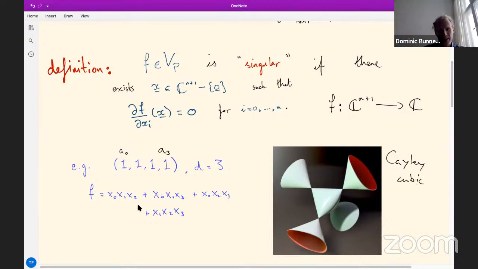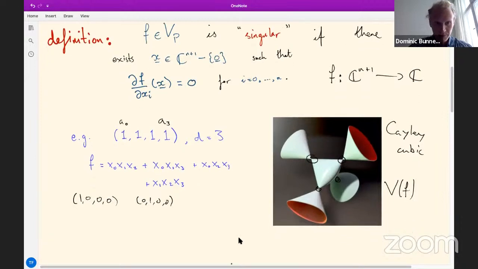And it's got 4 singularities. The singularities, the points where all the differentials vanish, you can find quickly by differentiating this with respect to each variable. You can see that we're going to have 4 different singular points at (1,0,0,0), (0,1,0,0), and so on. That's this point here, there's one hiding back there, and there's one here as well. So this is what the geometry of these singular points looks like, in terms of the vanishing. This picture here is the vanishing locus of F.